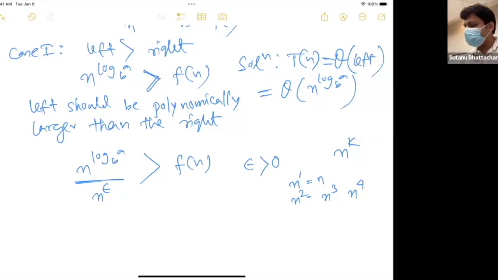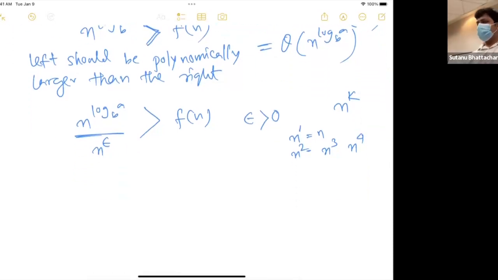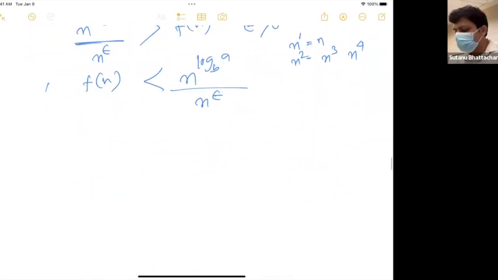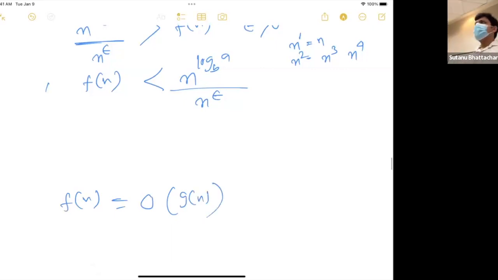So how can I write it using an asymptotic notation right now? So this is the same as f(n) is less than this part. Now, how can you use asymptotic notation to represent it? When f(n) equals big O of g(n), which one is larger, f(n) or g(n)? Which one is larger? g(n), very good. g(n) is larger. That means this part is larger. So how can you write the same thing for this relation? Which one is larger?